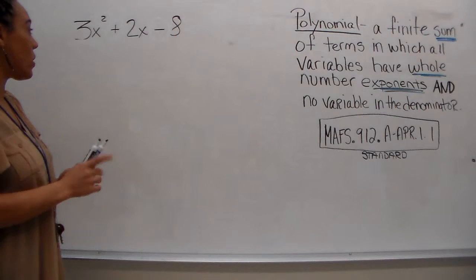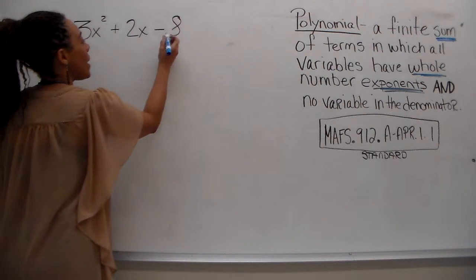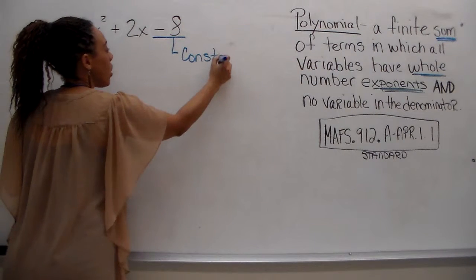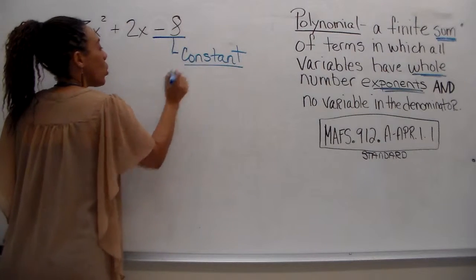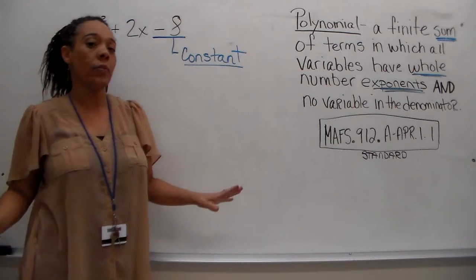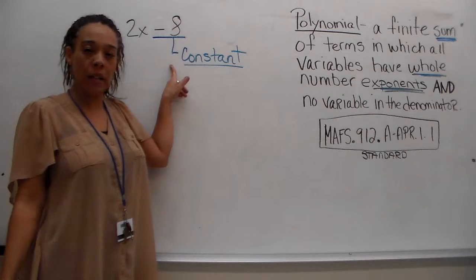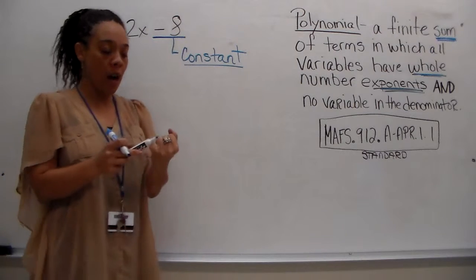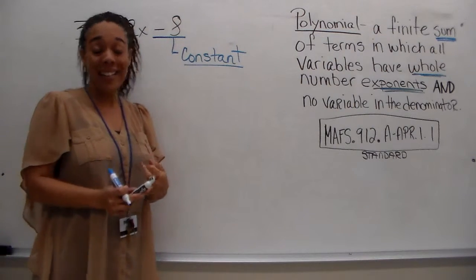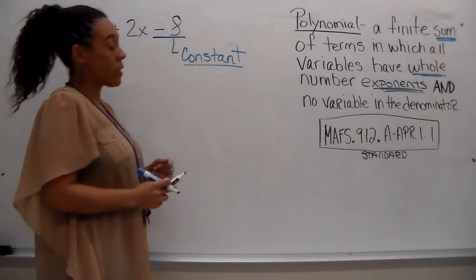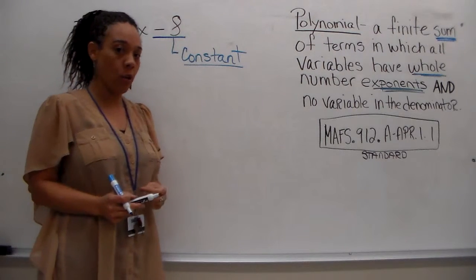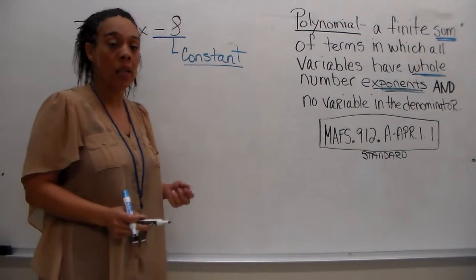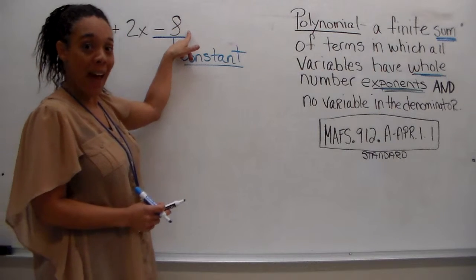And there's a few key things you need to know. For an example, this last term here is called a constant. The reason this is called a constant is that it does not change or vary. There is no variable attached to the constant. You'll recognize a constant because it's just a number. It doesn't get that much simpler. It could be a whole number, it can be a decimal, and we don't necessarily use fractional parts in polynomials. Again, we'll be talking about that part in another video. The important thing to remember about a constant is that there is no variable attached.